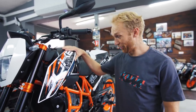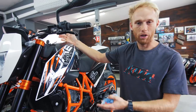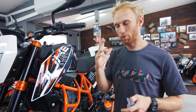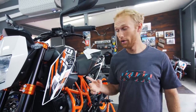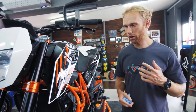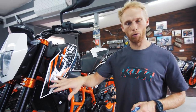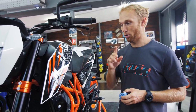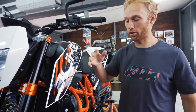The left side of the tank is done, and that's one of my favorite things on this sticker kit. As you can clearly see, it has a lot of colors, and it's also like a red line in our designs on my helmets and so on. When we designed that, it was super hard, because the more colors you add, the greater the risk of losing the colors in the sun. So we found a solution to UV protect it, so you are not losing any orange color, any blue color, nothing. All our sticker kits are UV protected.